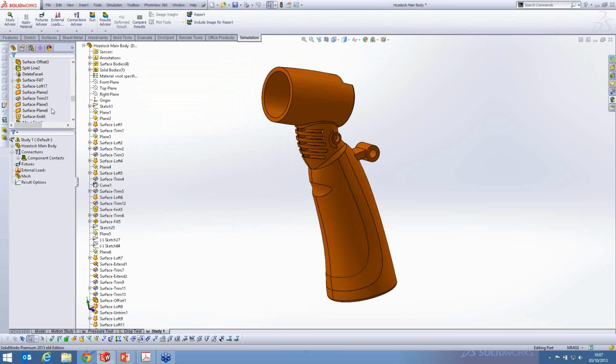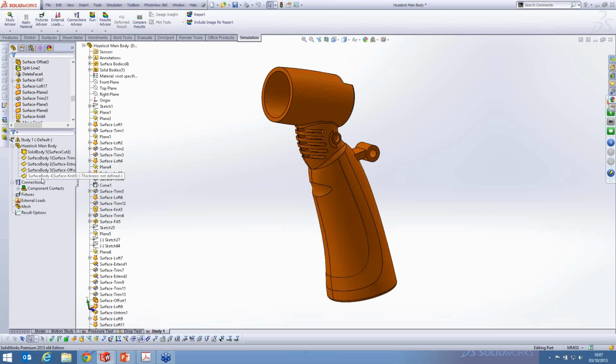Towards the bottom here, you'll see that what we call the FeatureManager design tree is split into 2 sections. Invariably you'll work from top down to the bottom in terms of setup. I want to click the plus next to the main body here and take a look at what's included underneath it.